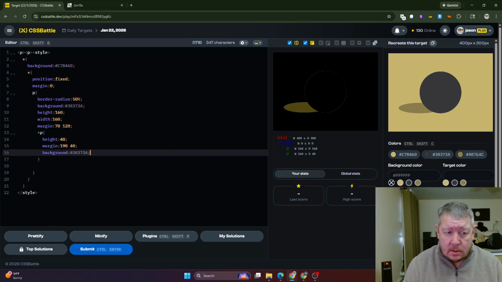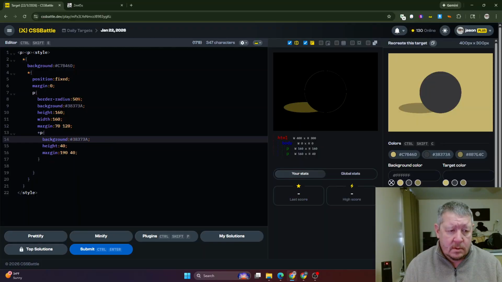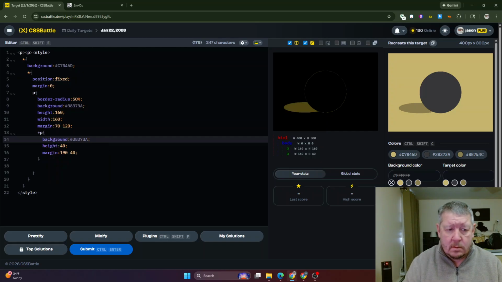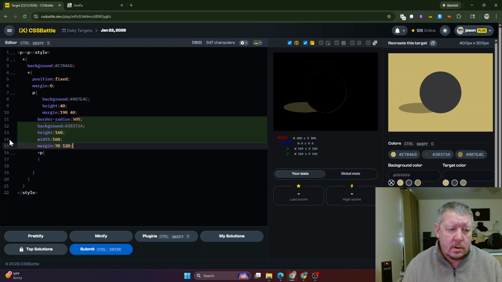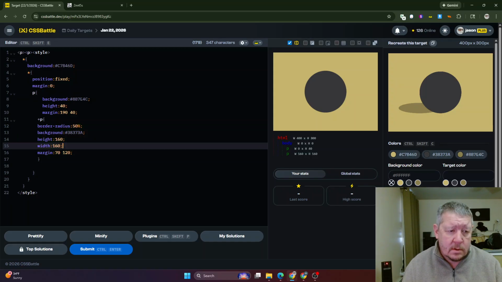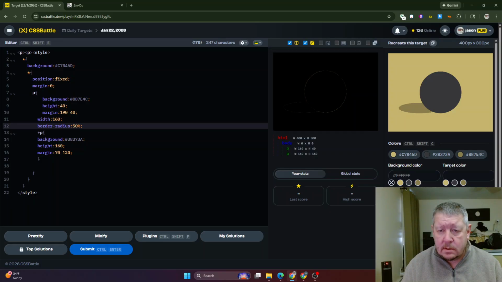Background. I typed the words correctly that time. I'm missing something stupid. My selector's still working. Background. Did I pick the wrong color? Yeah. Oh, it has to be first. Duh. That was stupid. Now where are we? Now it has no width, and it needs a border radius. Maybe that's it. That should be it.